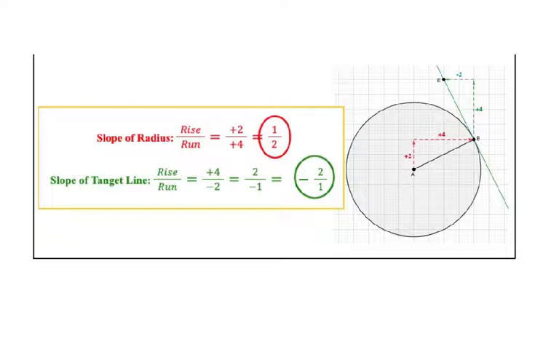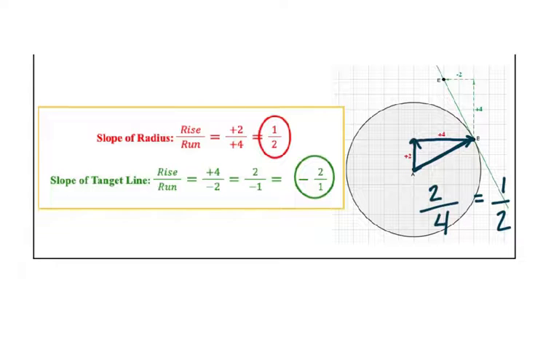So going back to how we find the slope of a line: if you're looking for the slope of any line, it's going to be rise over run. In this particular example, let's look at the slope of the radius. Here is my radius, AB. I'm looking for how much it rises, and if you notice, it goes up 2 units. So that's my rise. And then my run is that it goes to the right 4 units. So my slope is 1/2.